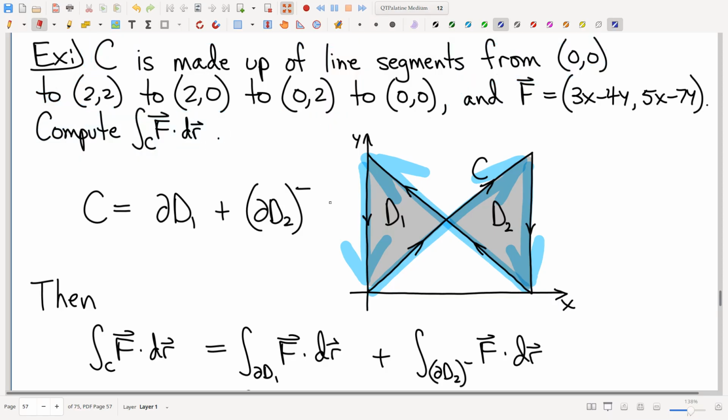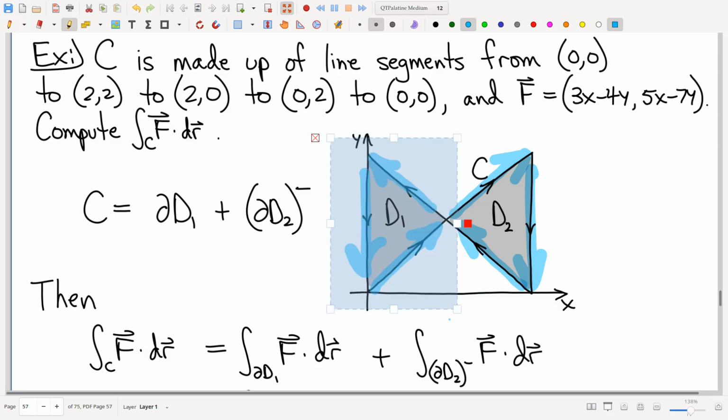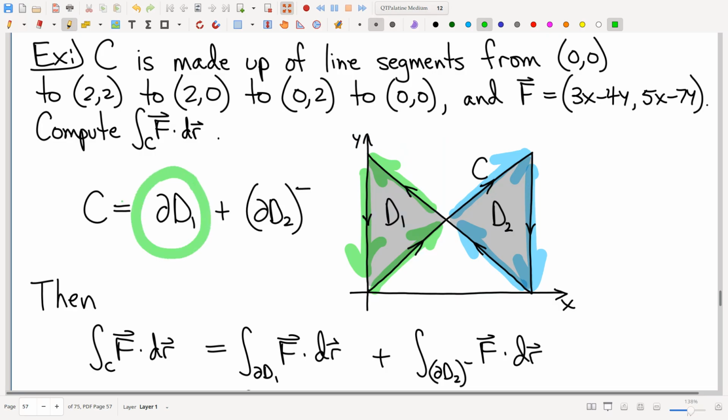Here's a much better way to do it. The better way to do it is to recognize our curve as 6 curves by taking, if you will, these long edges and reconceiving of them as 2 short edges. And if you do that, then altogether, we've got 6 edges. And check this out. Those together are the boundary of that D1 triangle on the left. Orientations and all.